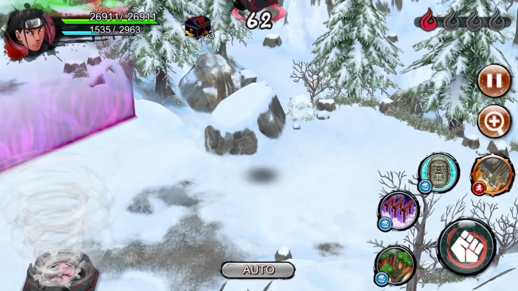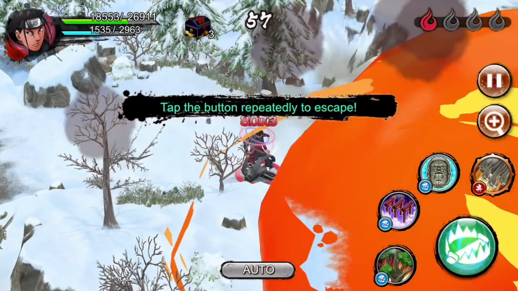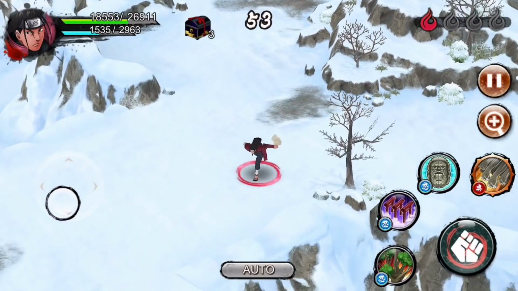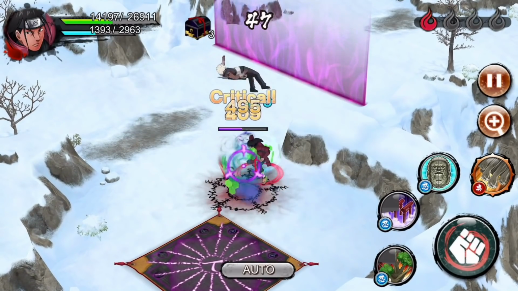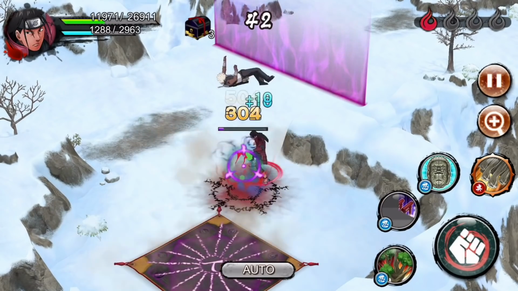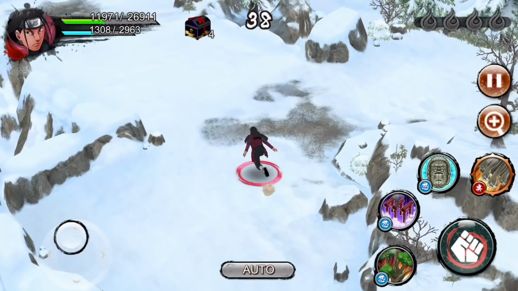Alright, it's gonna be terrible here. Yeah, I think we're not gonna have time for... I think we do. It's really hard to tell whether we have time or not. Okay, we have time. We do have time. It's gonna be easier. Darby doesn't have that much defense or HP, so it was easy to destroy him.